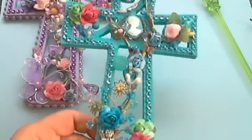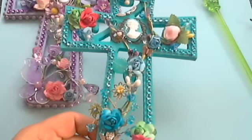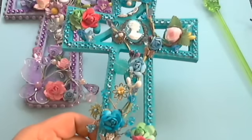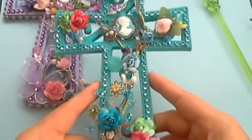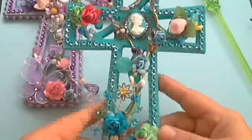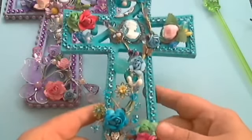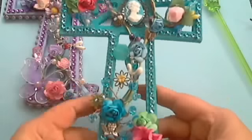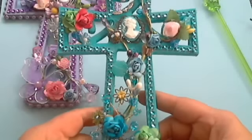This is Laura. Hello. I am bringing you two projects here that I finished. Went to AC Moore over the weekend and did a little shopping, and I was able to find some more of these wooden crosses, which I have not been able to find for quite some time. I decided to make some for some friends that are going to be given away as gifts, and I sure hope that they like them.